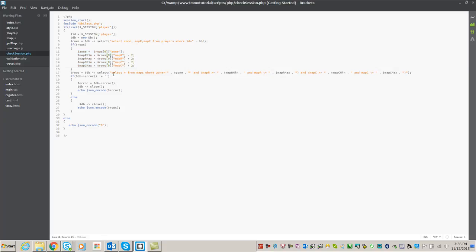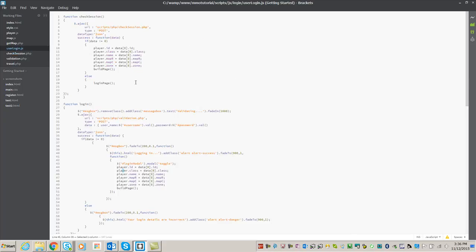Once it finds that information, it then, this is eventually going to be removed. I put this in here just for now, but we don't technically need this, but we'll talk about it later. But anyway, what we're doing is we're repassing all the data back. So if we go back to user login on check session, it's also doing the same thing. It's redefining all those things and sending them back to that variable. That way, anytime they refresh, anytime they log in, it's brand new fresh data that came from the server. So now that we kind of understand that, what it's doing is it's building the page after each one of them. So we're building the map after both of them.